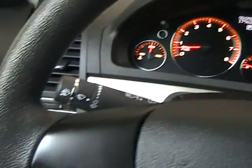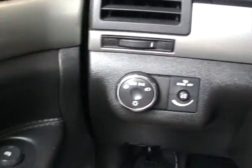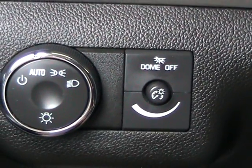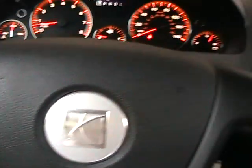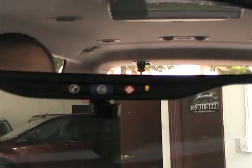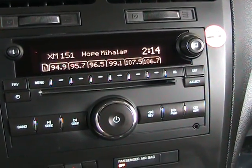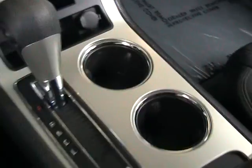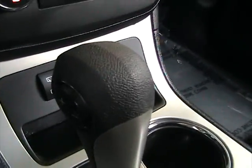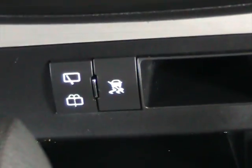Let's take a look at some of the options on this vehicle. It has all power windows, power locks, and power mirrors. It has automatic lights, cruise control on the steering wheel, OnStar, AM/FM/CD with XM radio, cold air conditioning, automatic transmission with semi-manual controls, rear wiper, and traction control.